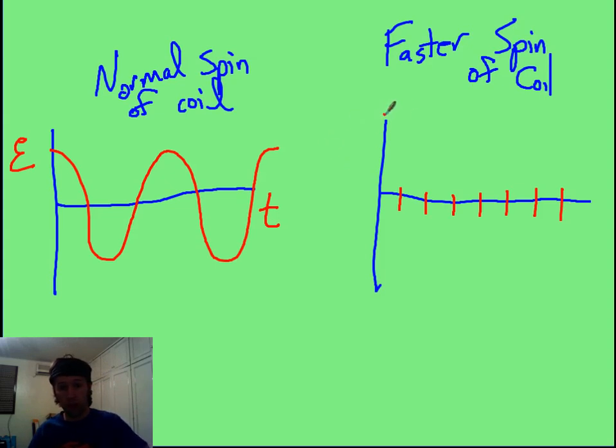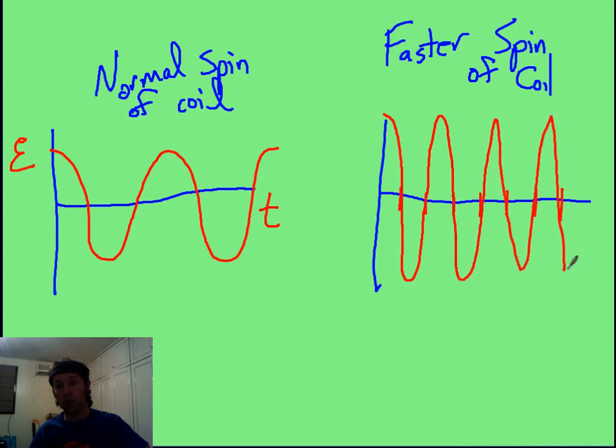So, we are going to have much higher voltages at a higher frequency. So, if you're generating power, and you're turning a crank to spin coils, spin it faster. You get a higher frequency of oscillations, and bigger voltages. That's it.